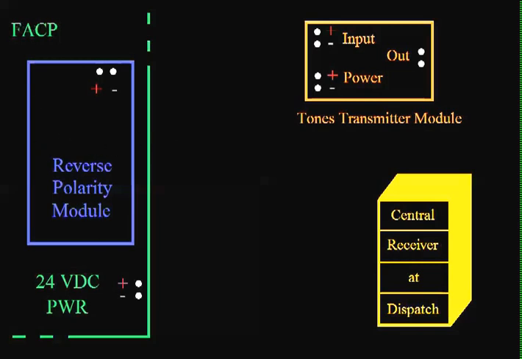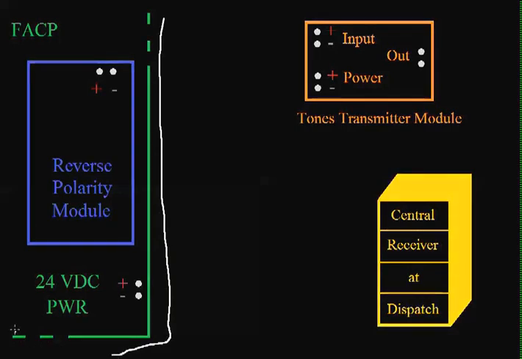If you can follow along with me here, this is kind of the outline. This green thing here is our fire alarm panel. You can see I did the dotted lines again to kind of show that there's more to it. And this blue rectangle in here is a module that would be added to the panel.